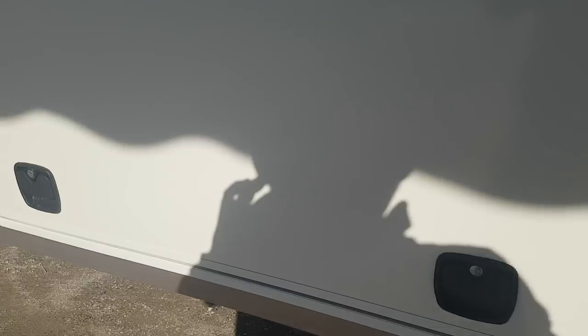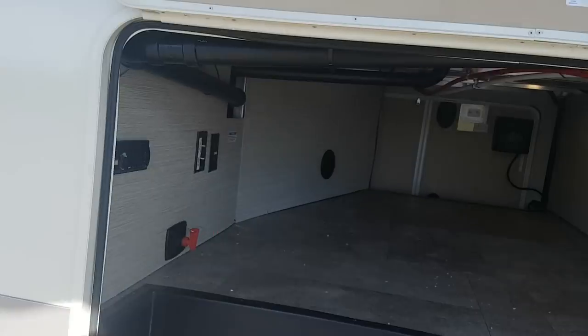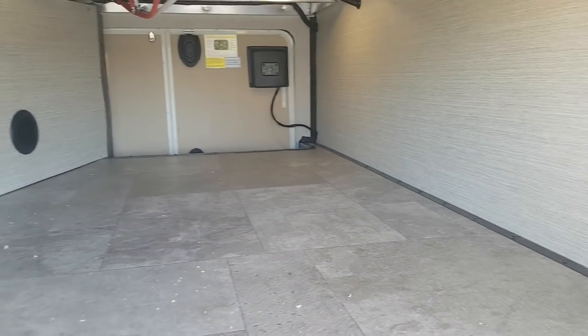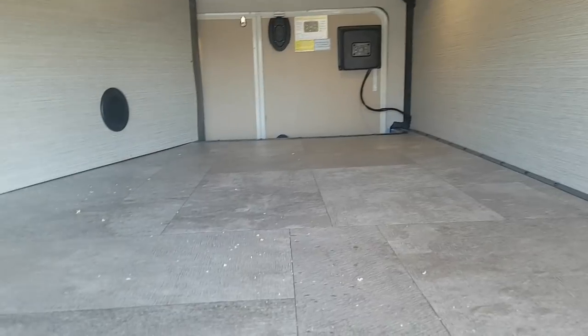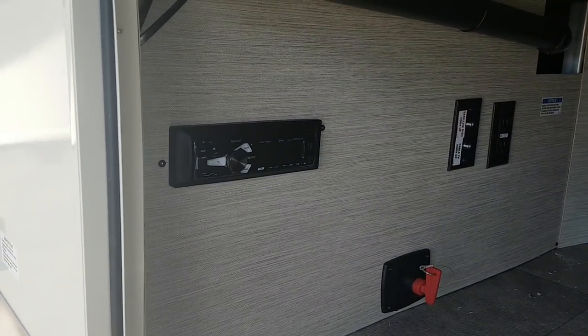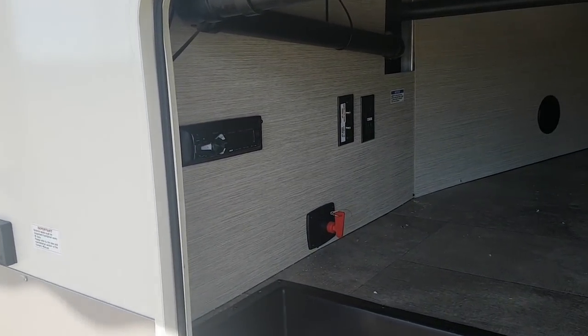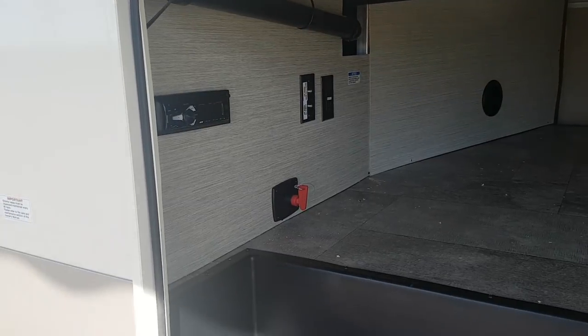It's got full basement storage. So they got slam latch baggage doors and then magnets that'll hold the door open. So all you do is push it up and the magnets will hold the door for you. That storage goes right through from one side to the other. It's all heated as well, so anything you put in here will stay nice and warm. Outdoor stereo. So that stereo is separate from indoor, so you can have somebody watching a movie inside and still have your outdoor speakers going with your outdoor stereo.